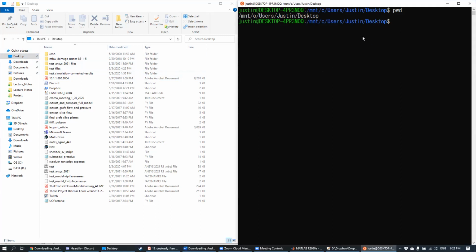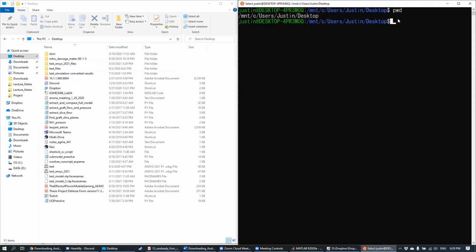So present working directory, pwd, is a great way to tell you where you are. But for a lot of Linux distributions, you often don't need pwd, because if you notice here, in blue I have the location as well. A lot of Linux systems tell you what location you are in right next to the command line, okay?